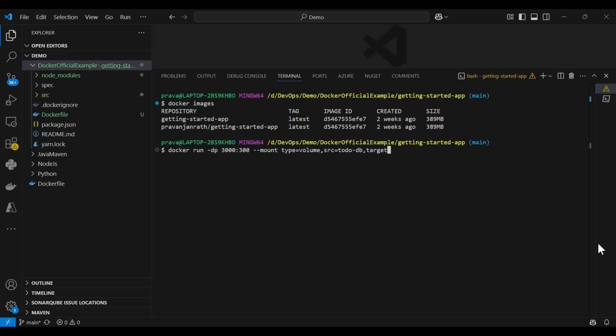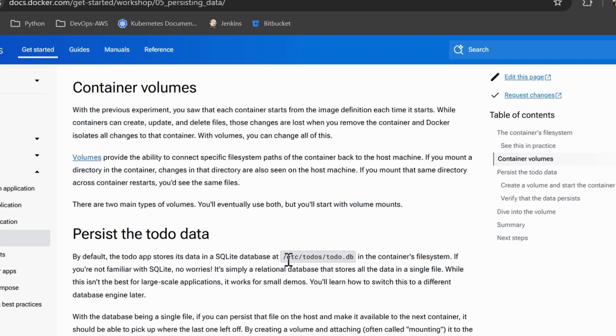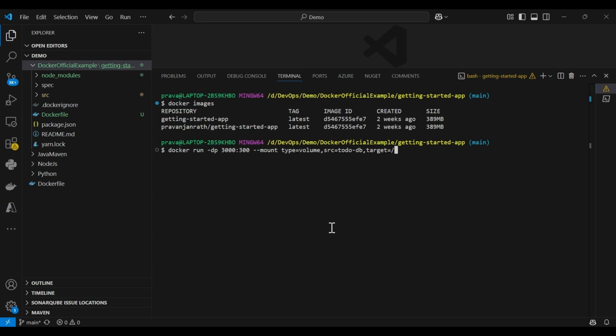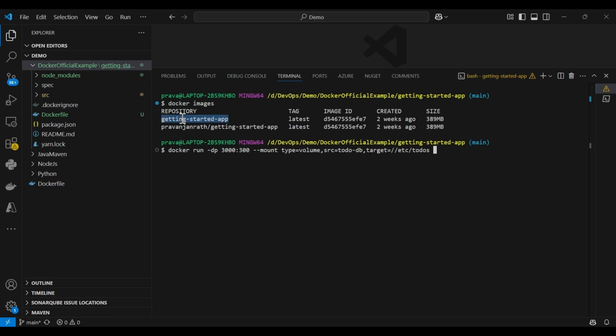For target, we have to mention this path here, /etc/todos. If you remember, our application stores data in todo.db and the path is /etc/todos. We have to put one escape character, then /etc/todos. That is it, and then the name of our image.